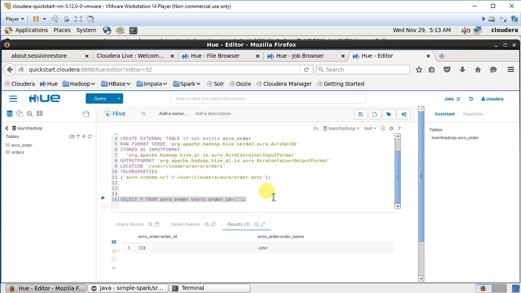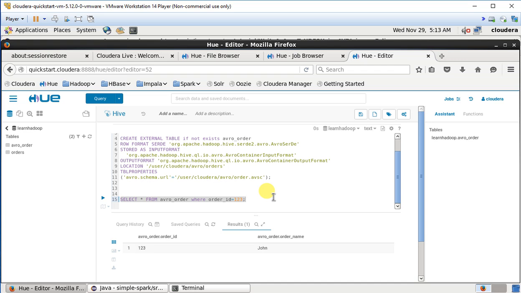In the next set of tutorials, we'll do very similar stuff. In this case, we looked at avro. We'll be looking at something called Parquet. Parquet is a columnar format. We'll be storing data slightly differently. Here I'll be storing 1 2 3 John, 4 5 6, whatever the name, but in a Parquet file, it will be keeping all the order IDs sequentially. So it will be 1 2 3 comma 4 5 6 comma 7 8 9. All the columns will be stored together, and then the next column John, Samuel, and so on will be stored together.